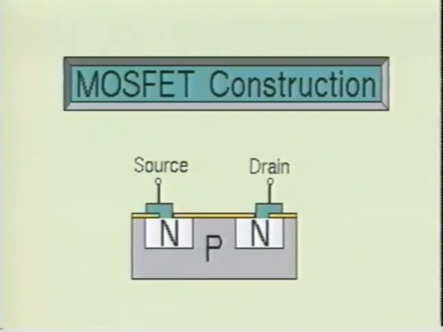Next, metal is deposited through the holes to form the drain and source terminals. Then a metal plate is deposited on the silicon oxide between the drain and source terminals. This plate will become the gate of the MOSFET. The silicon oxide is being used as an insulator. Since the gate is placed on the silicon oxide, the gate will become insulated from the channel of the MOSFET. In our example, we used a P-type substrate with N-type blocks.